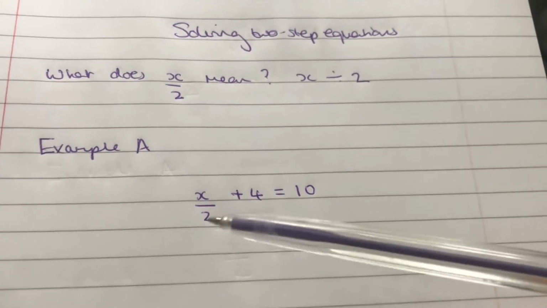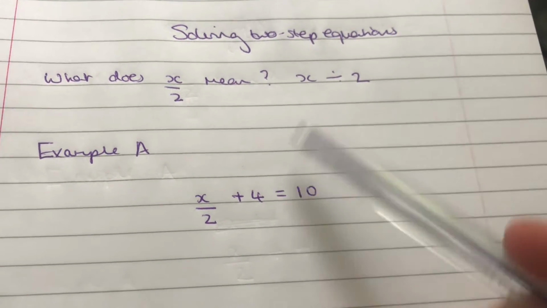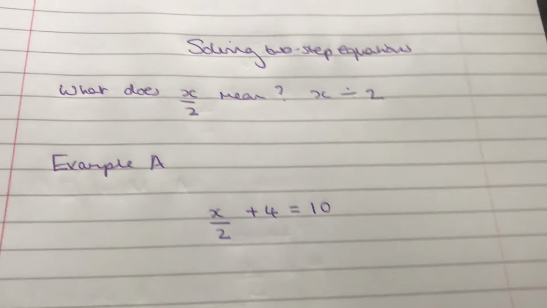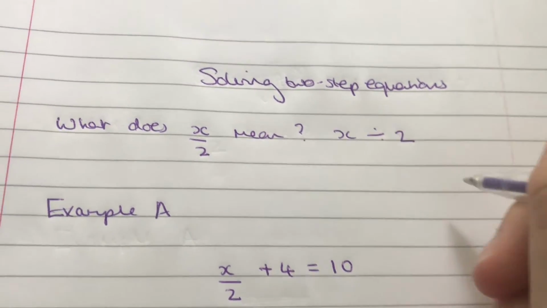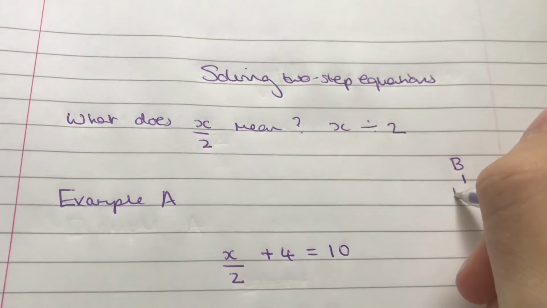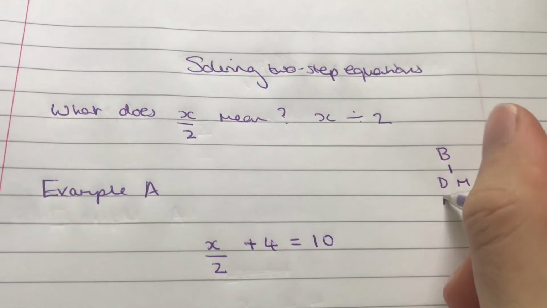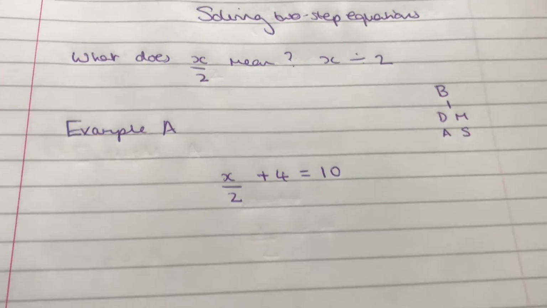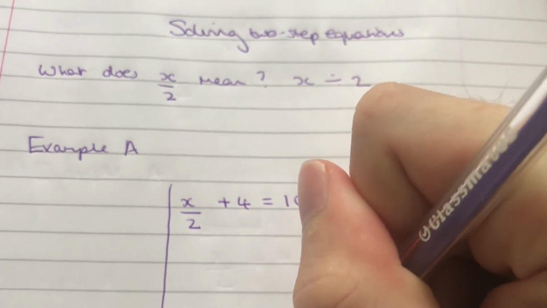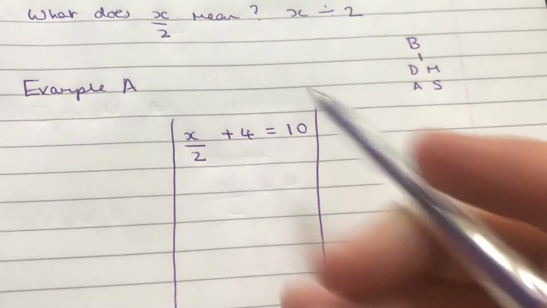So these are two-step equations, so they have two operations involved in them. They have division and they have addition in this one. So I want to just quickly refresh our memory. Let's just draw our BIDMAS out so we remember the correct order of operations. So let's do our funnel method. If you remember, we've used that for the last couple of lessons. Let's draw our funnel. Either side. Good. That's our funnel.